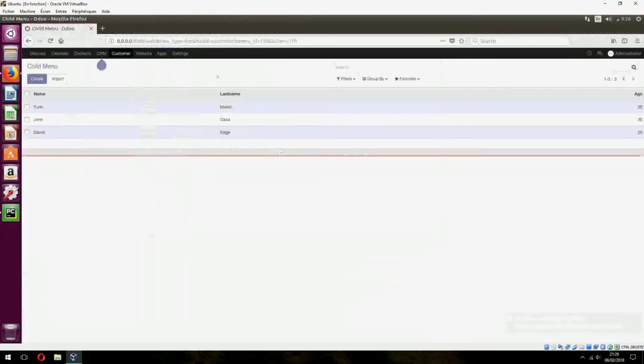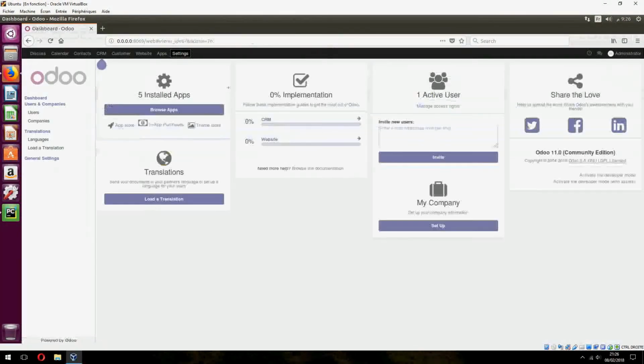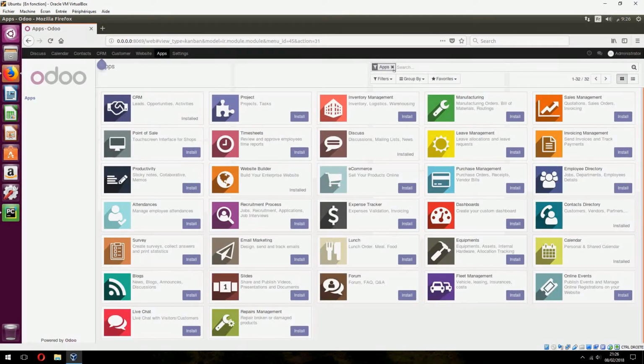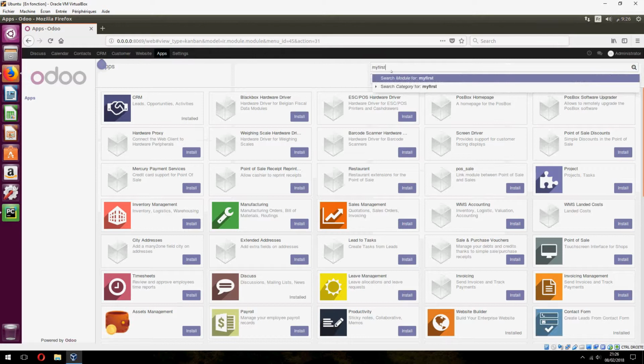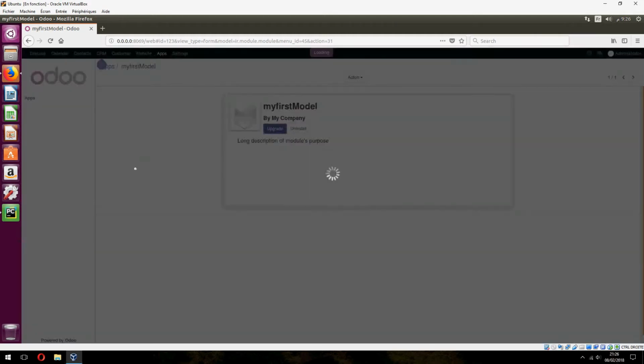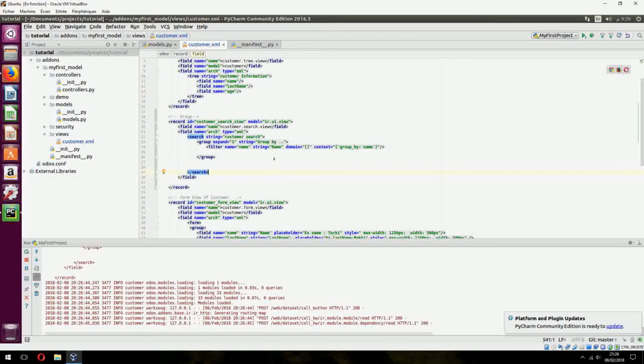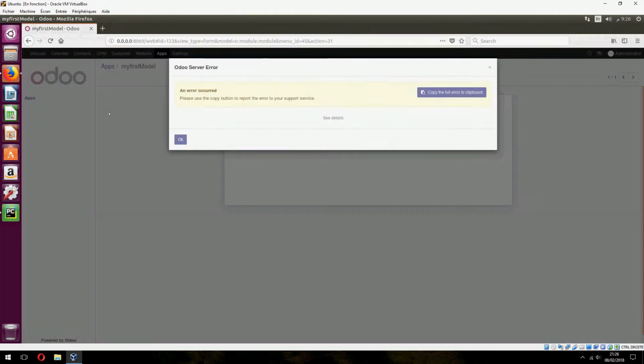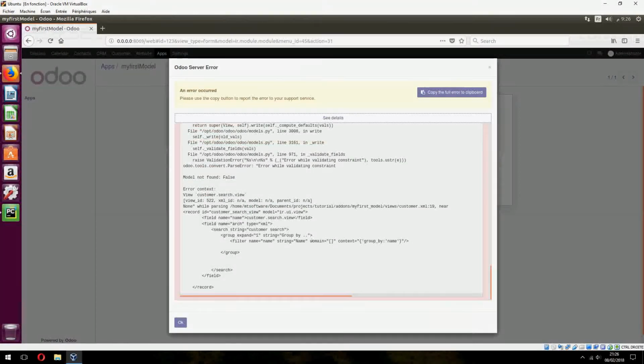Okay, let's update the model and see the first group. So the filter I had named name. Okay, I have an error. Let's see together. Customer search view.